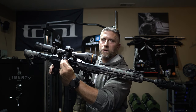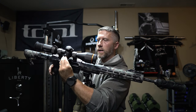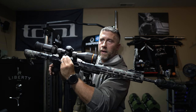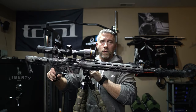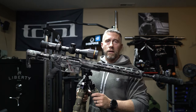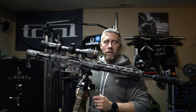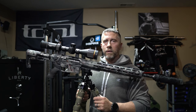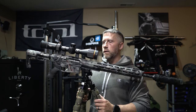I used this on one tournament night. I wanted to see how the batteries would do. So what I did was in between sets in the truck, I would just turn it into standby. And I easily went the whole night with 2 batteries. If I would have turned it off and on, I don't know how much better the battery would have been. But it comes with 2 batteries and I served the whole night, 6 p.m. to say about 7 a.m., and 2 batteries was plenty to get me through the whole night, so that's really nice. Plus the 18650s are easy to find and not too expensive.